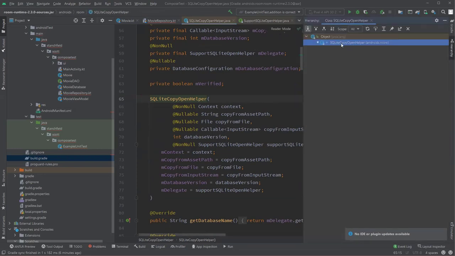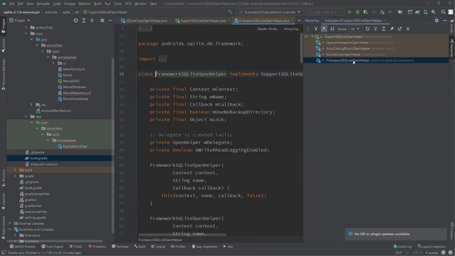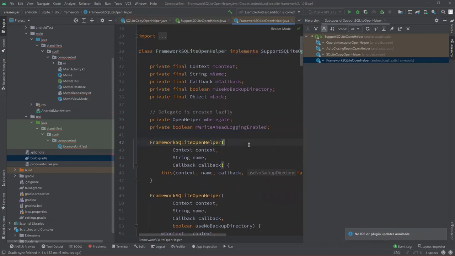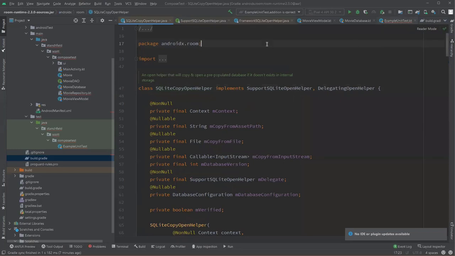So let's go back up to his superclass. And then we'll look at the subclasses again. Is there anything here that I can do this with? No, he's package protected. Well, this one is not going to work.